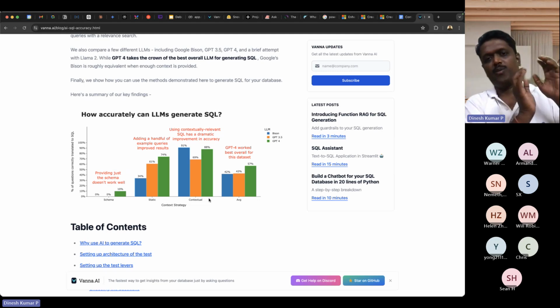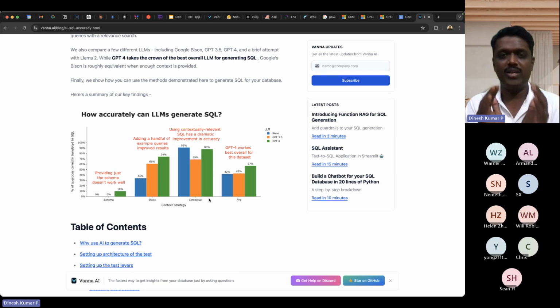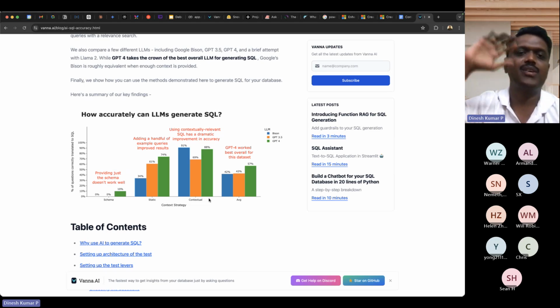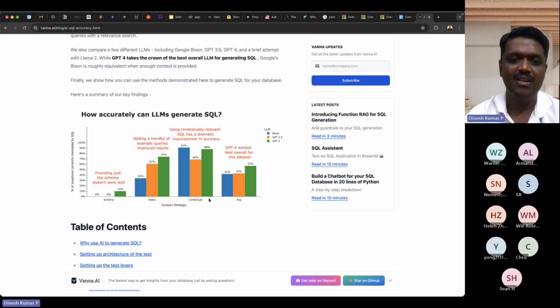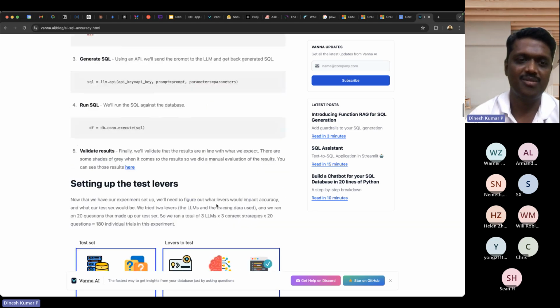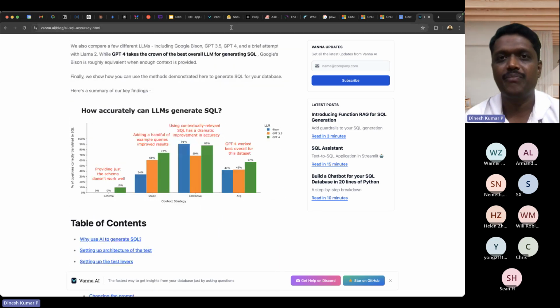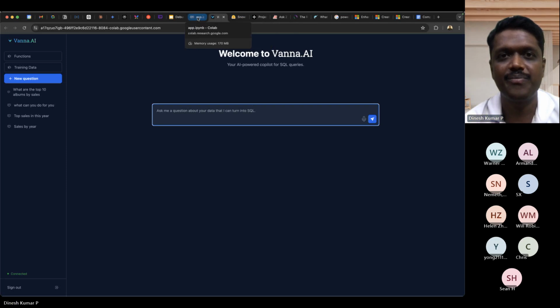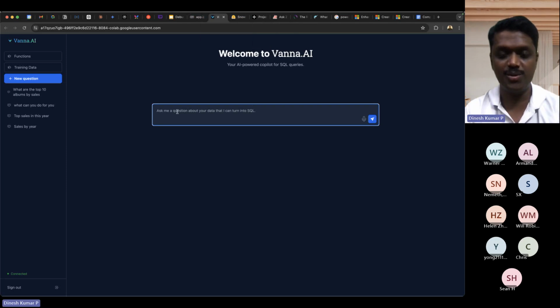So purely for one domain, for one use case, you need to create one LLM. Only then can you get more accurate SQL queries. This LLM is not a silver bullet where you can just give the data and it generates SQL queries perfectly. It is not going to happen. You can check it out in your off time. The next tool I can share is, I showed you Akio, Snowflake. I'll quickly try to show you this as well.